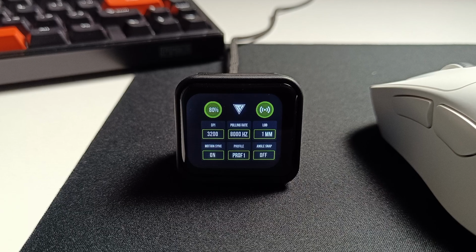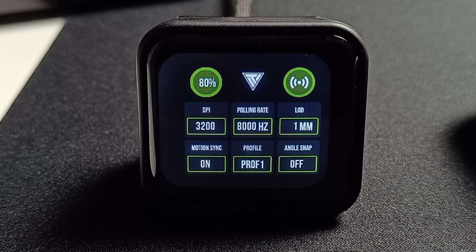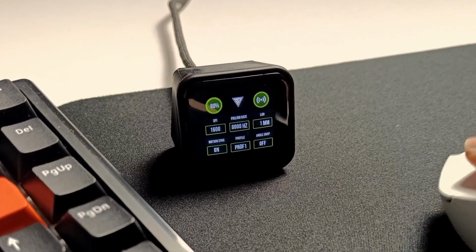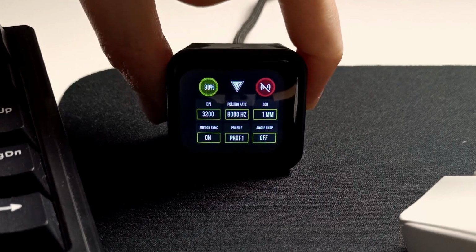With this dongle, you always have all the active settings in front of you: DPI, polling rate, lift-off distance, motion sync, the selected profile, angle snap. Plus, you can quickly check the battery status, date, and, super useful during gaming, the time.